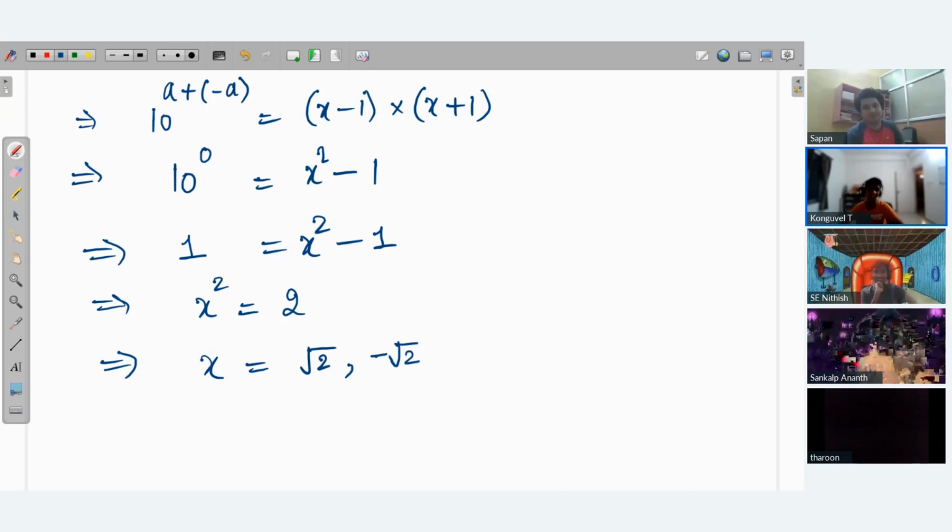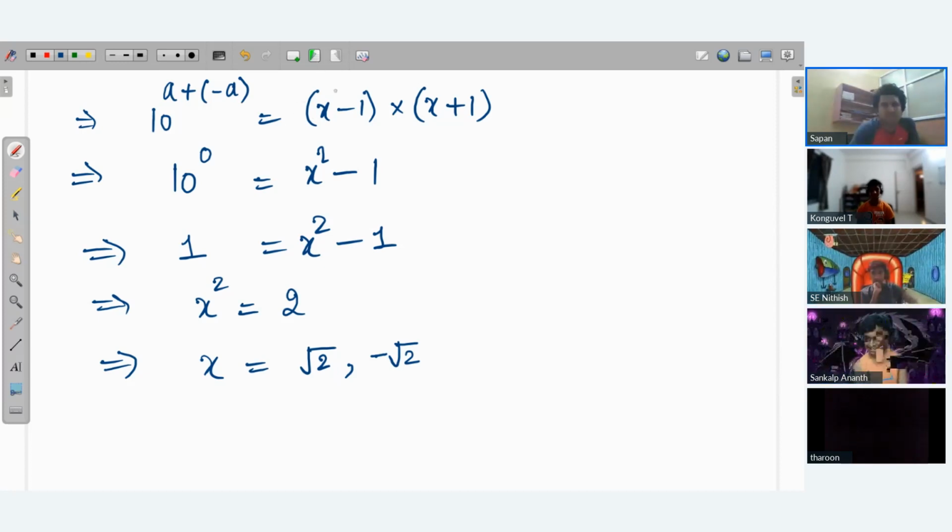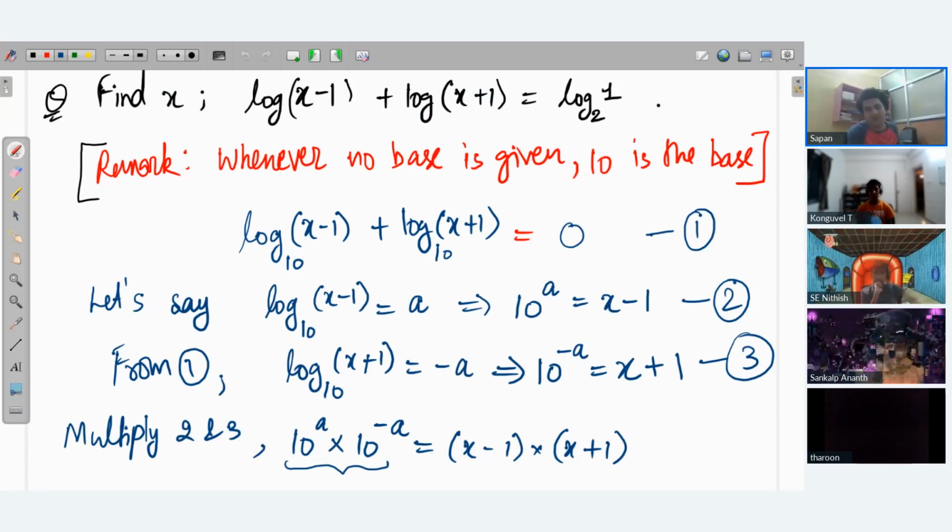Okay, sir. Like, what will you get next if you do it by substituting, sir? Substitution will take you very far. I mean, it will be too complicated. What will you substitute? X, sir, because you have 3 equations on it. What do you want to find? You will be then dealing with an equation in a, but you don't want a, you want x. Right?